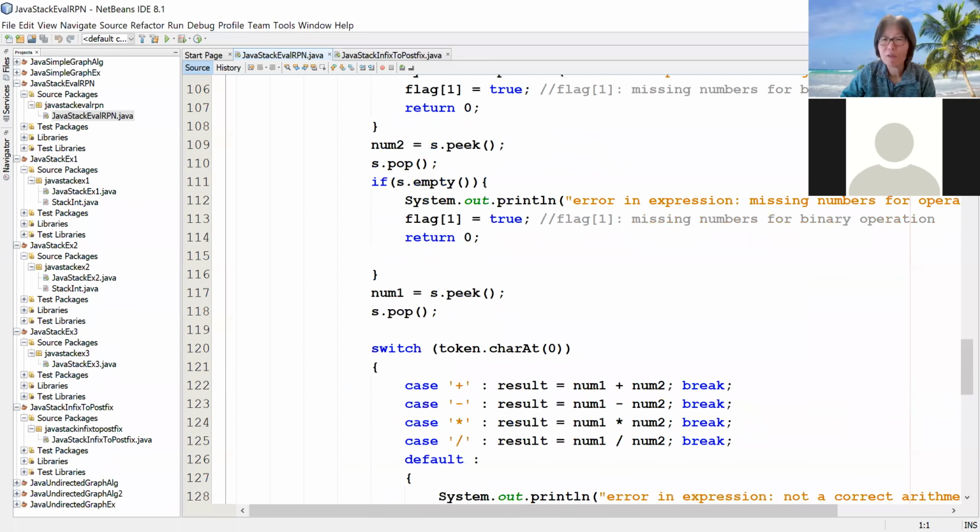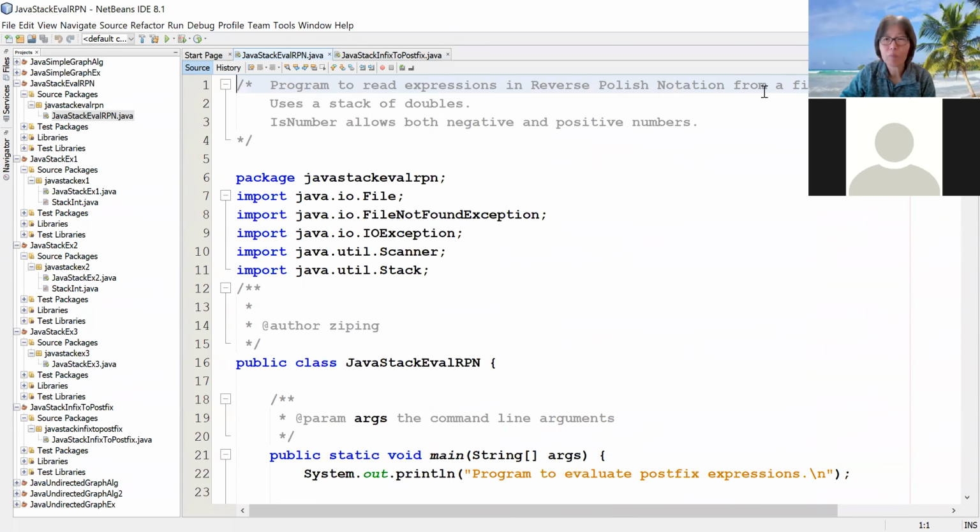Okay, so if you recall, last class we discussed more about stack applications. One we discussed is postfix evaluation using stack.